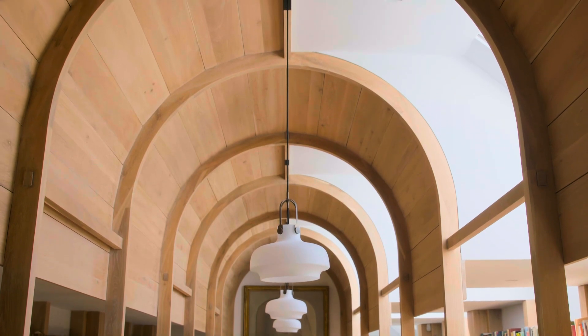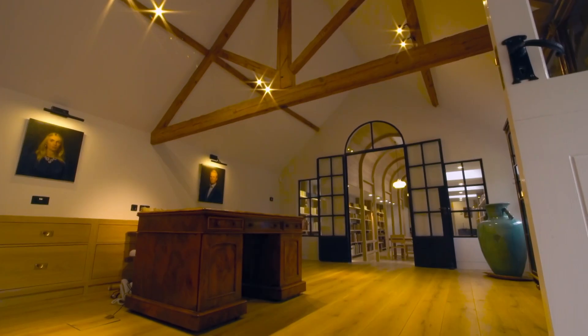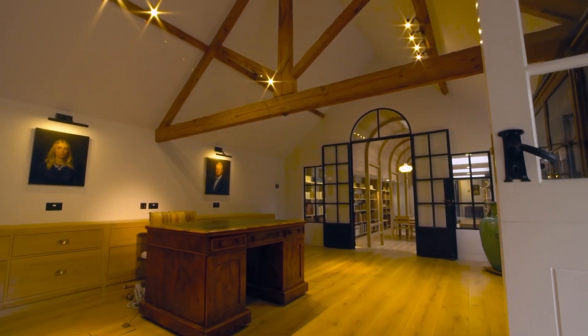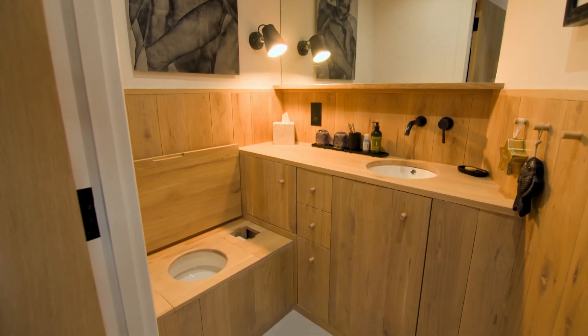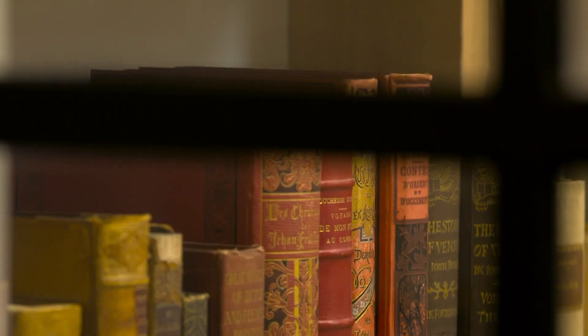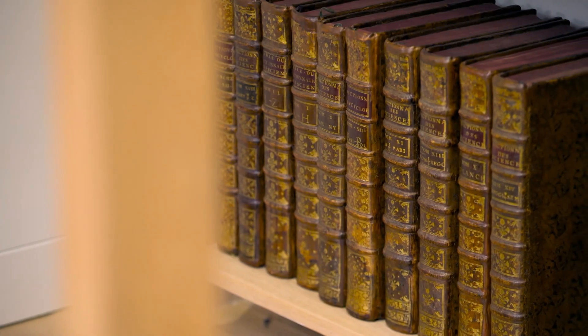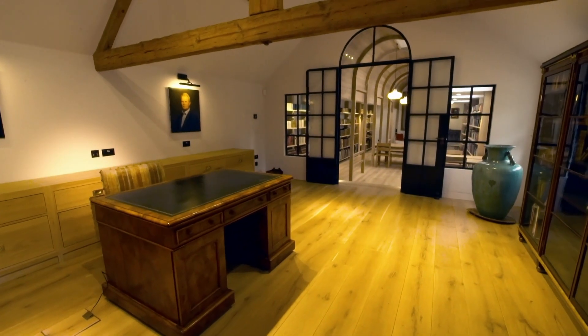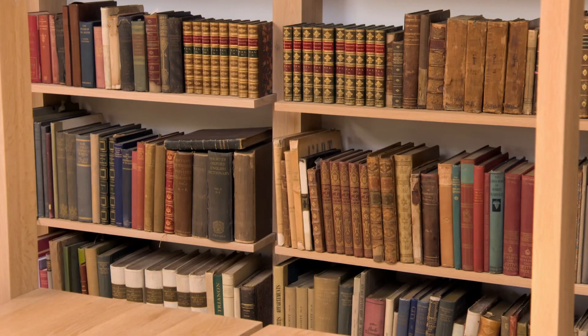All these rustic touches endow the space with an authentic, lived-in feel, and it is designed to be lived in. Beyond the library, there's a spacious office and oak-lined thunderbox, and a simple, practical kitchen. As for the books themselves, they are part of a first-rate collection. It's a maxim that this transformed cowshed lives up to, and that its owner Natalie takes great pleasure in.